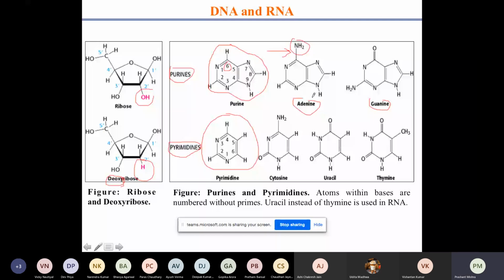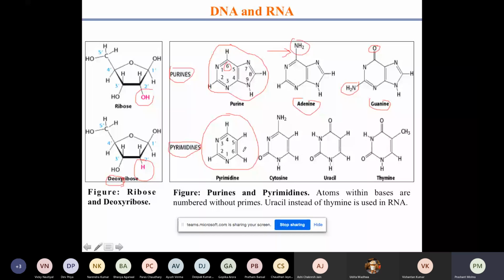Now, in case of guanine, you look at the structure. What you find is that at these two positions, modification has occurred. At the second position you have an amino group, and at the sixth position you have an oxo group. So guanine can be called 2-amino 6-oxopurine. These two are the derivatives of purine, and purine is a two-fused ring. It is a bigger structure. I'll talk about some of the significance of this also, that this is two rings fused together, and that is what gives you a purine structure.